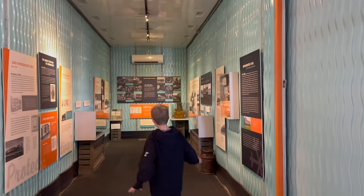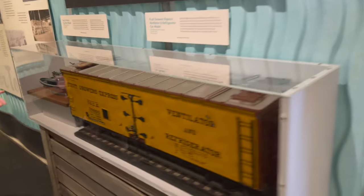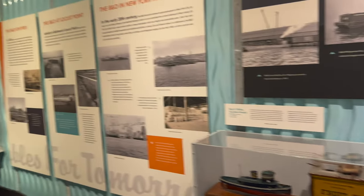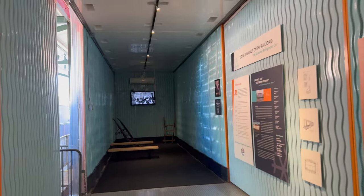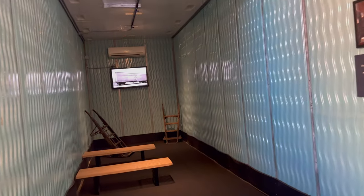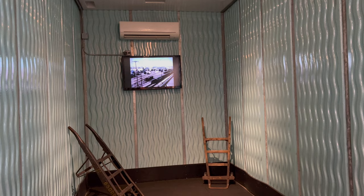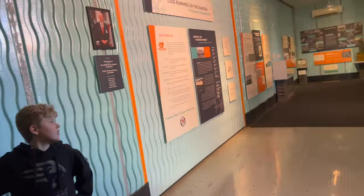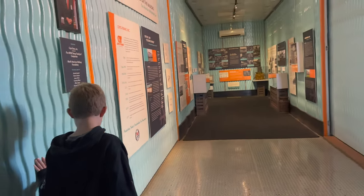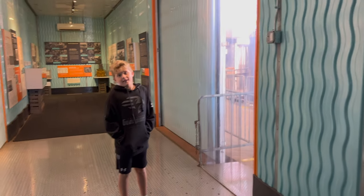These are refrigerator cars, Blake. We're inside one. Wow. I don't think I've seen too many refrigerator cars. Nice. I think what they used to do years ago, Blake, is they would put ice in. Look, it's kind of telling you up here on the screen what they would do. Fruit Growers Express is what we just looked at. Yeah, so that's what we're in. We're in a cryo trans train right now. These trains aren't that old, but they decided to use these refrigerator cars, and they did it without the ice, which is cool. We usually see these when CSX comes by.